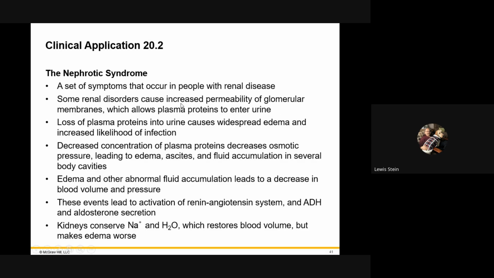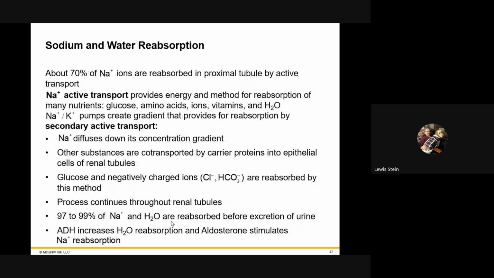Okay. That increased permeability allows plasma proteins to leak out, and because they're leaking out, they're not there to hold fluid in your blood vessels, and you get widespread edema, swelling everywhere. Fluid accumulation, like we talked about, in body cavities and extremities, and all of these are bad. Because with the fluid down, your pressure is down, and even though these systems are activated, it's very difficult for them to efficiently change it.